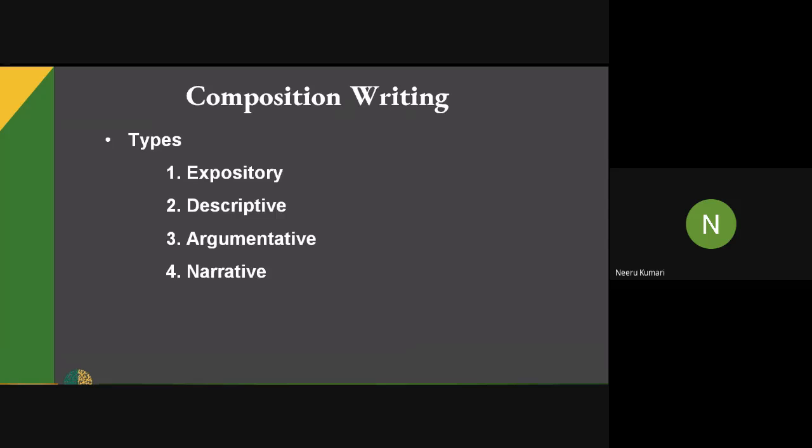Similarly, when we talk about the life history, the success story of three great personalities, Rahul Bajaj sir, Subhash Chandra sir, as well as Narayana Murthy sir, we are going to read the compositions of three different personalities in which we narrate about them. There will be some parts of description. There can be some kind of exposition, because we are trying to expose some new facts and figures related to them. But in fact, they all are narration.